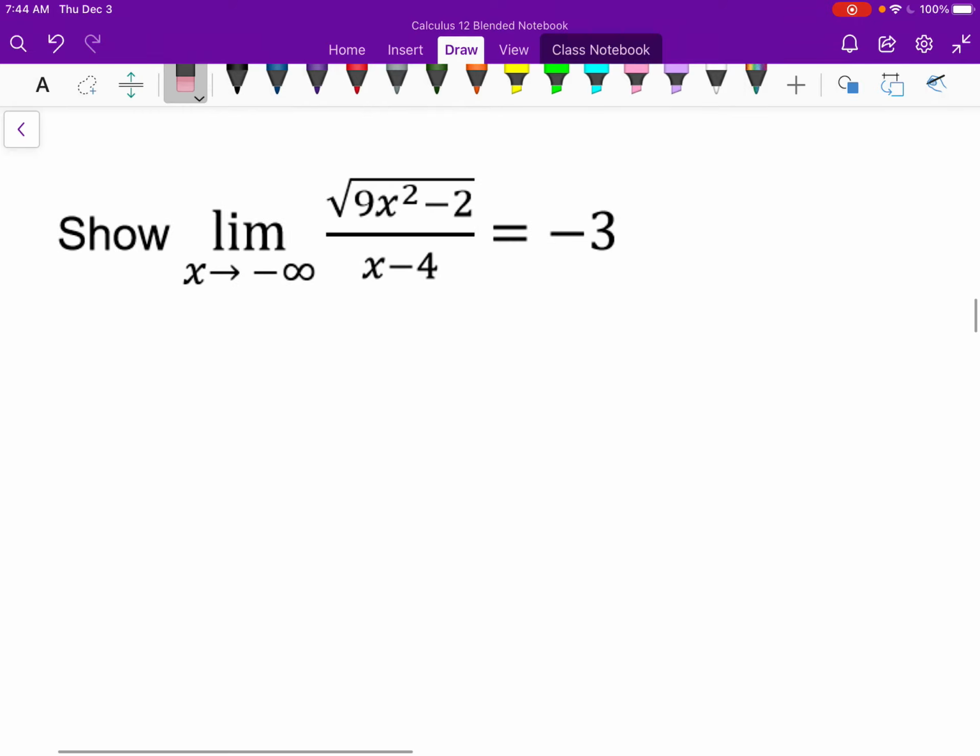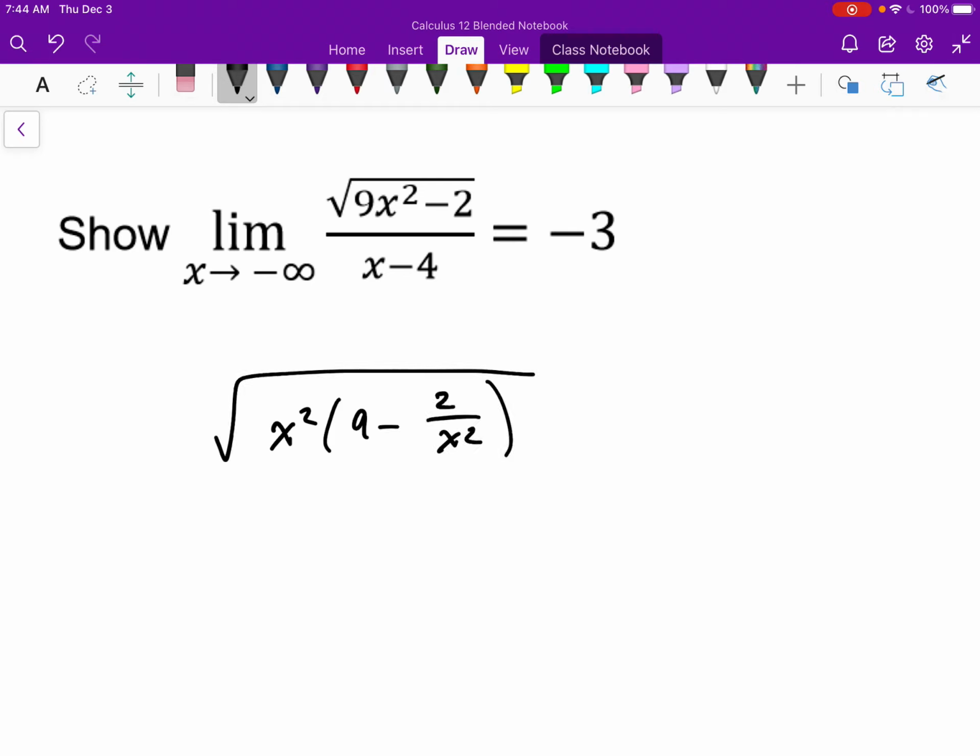So looking at the numerator, even though there's a square root, I'm going to factor out the x squared from inside the radical. So I have 9 minus 2 over x squared, all of this square rooted. And in the denominator, the greatest power of x is just x, so I'll factor out x from the denominator. That leaves me with 1 minus 4 over x. Usually when we take out factors, we try to take out factors so that we have integer values left, not these fractions. But you can really take out a factor, essentially anything you want, aside from 0.